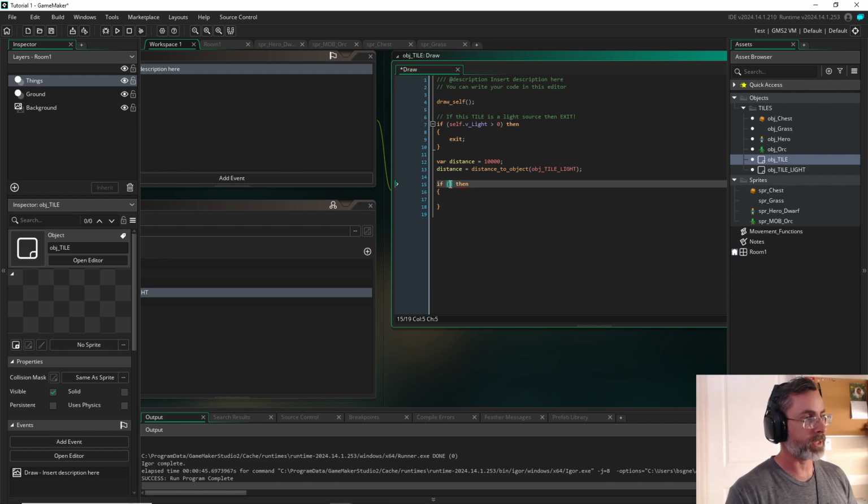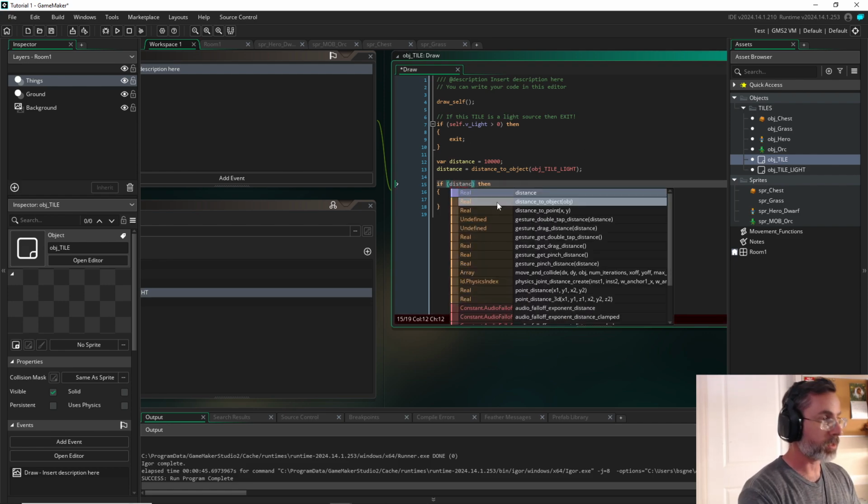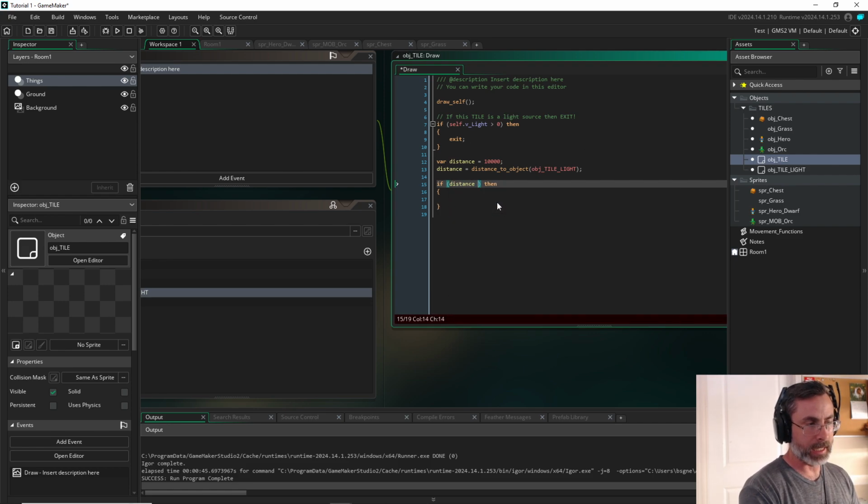If, boom, then, and again, I'm gonna mock this all up. There we go. And we're gonna say if distance is less than or equal to the object tile light. Oh, I gotta be careful here. Oh man. Okay, I just thought of something. Is it gonna know what happens if we have more than one object tile light?